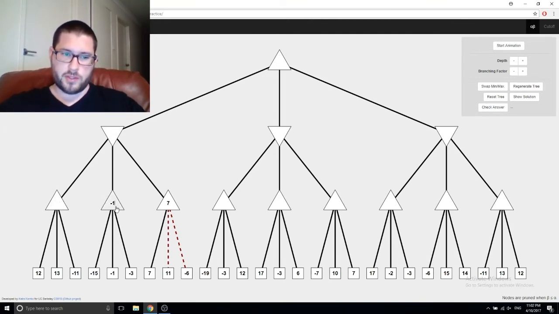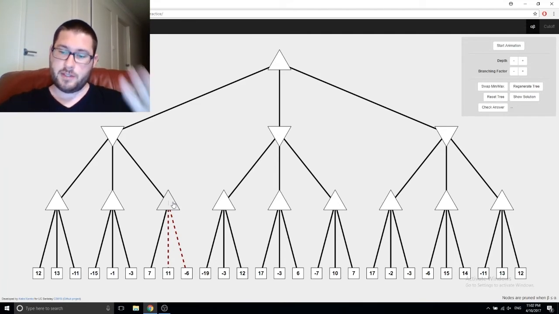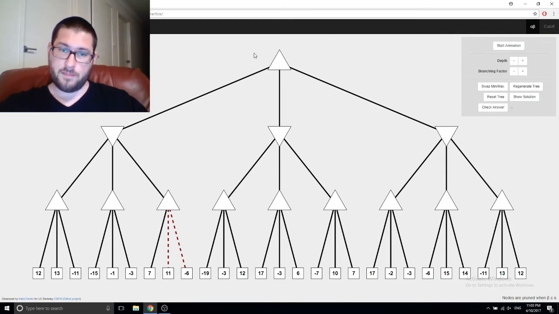So if you know that the scores for your game will range between -100 and 100, you could pick anything over 100 or under -100 as your alpha and beta values. You just have to make sure you're not preemptively cutting off any values which might be explored. Okay, so up on this top level, when we just start, the alpha value starts at -infinity, and the beta value starts at +infinity.